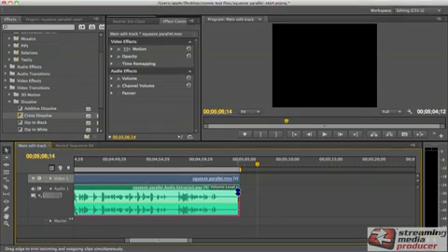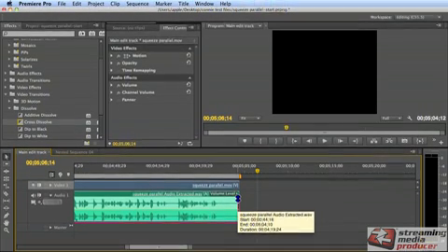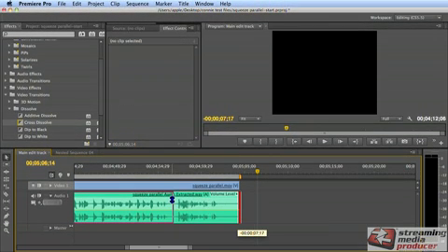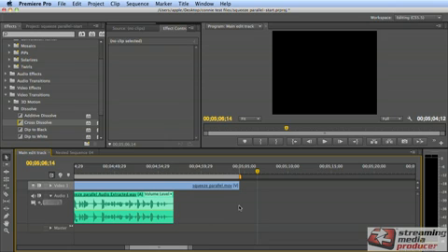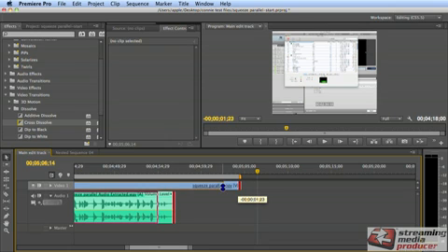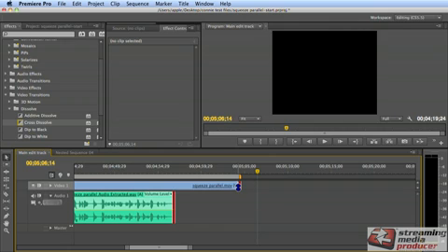So what I'm going to do is override the link by pressing the Option key, and this would be the Alt key on Windows, and then I can drag just the audio portion of the clip. I don't need to unlink it first. And the link returns once you stop pressing the Option key or the Alt key on Windows. So that's a nice quick way to edit either the video and not the audio, or as we just did, the audio and not the video.